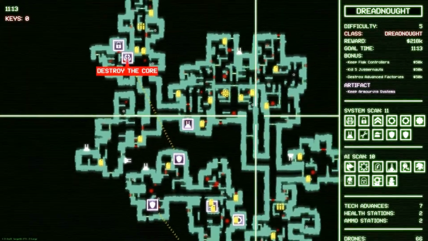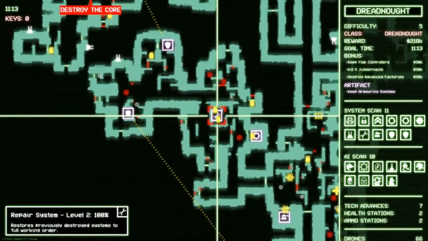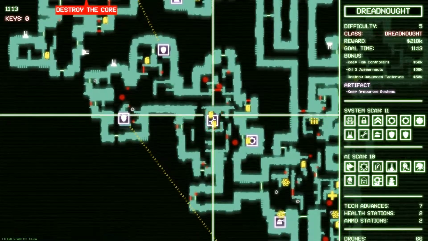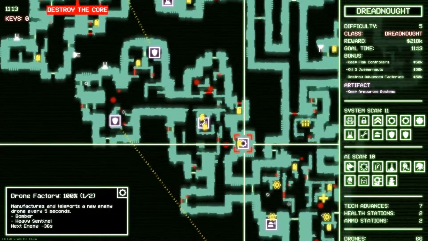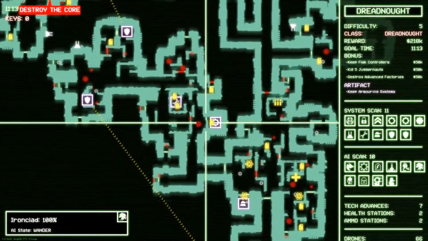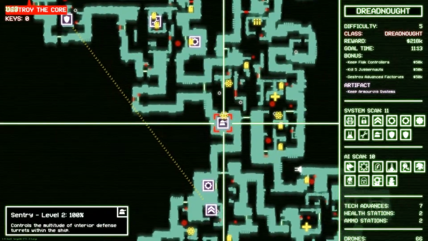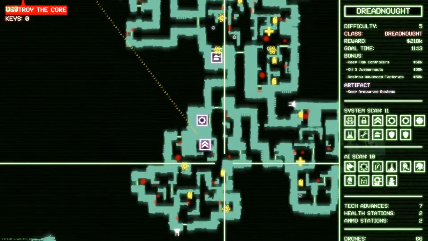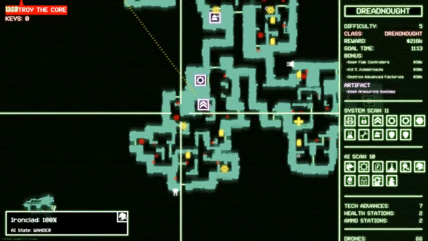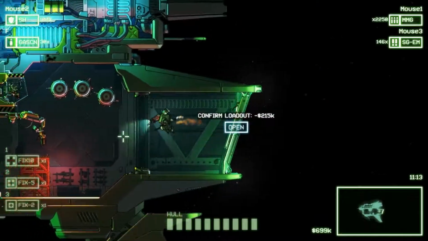Where's the repair system? That should be the first thing we try to get to. Here. If I get a key, we can get in there and destroy that thing immediately, and then go and destroy this right afterwards. We can then come down here and destroy the sentry system, destroy the other factory, and then get a bunch of keys and such. Okay, let's do that. We'll grab a key.